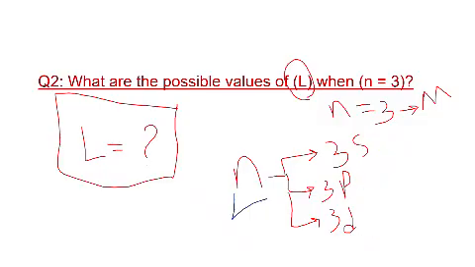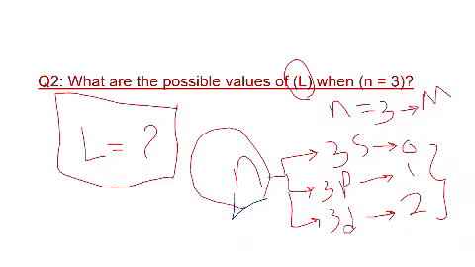So the subsidiary quantum number for s equals 0, for p equals 1, and for d equals 2. So the expected or possible quantum numbers for L, I mean the subsidiary quantum numbers for this level, n = 3, are 0, 1, and 2. So the right answer for this question is 0, 1, and 2.